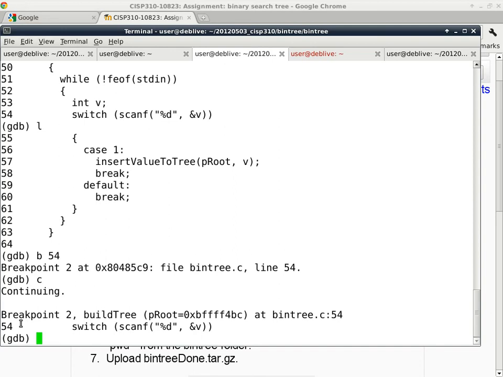Oh, okay, so that's like looking at the whole program. But is there a way to show where I'm already stopped, like my current breakpoint? Your current breakpoint? Okay, we're at this point now. It says 54 switch. It's the next thing to be executed, right? Right. Now I'm going to do a bunch of searching to figure out what's going on, and I'm going to forget where I'm at. Is there a way to go back and say, this is the next thing to be executed? Okay, I see.